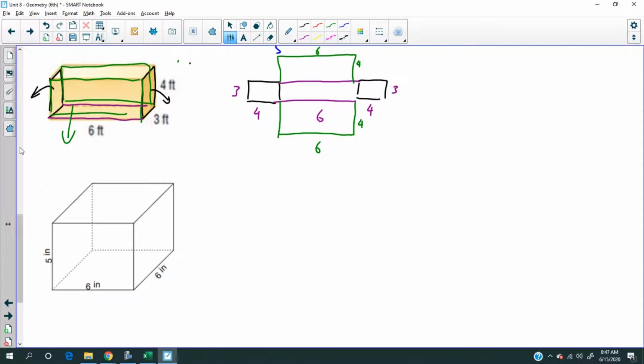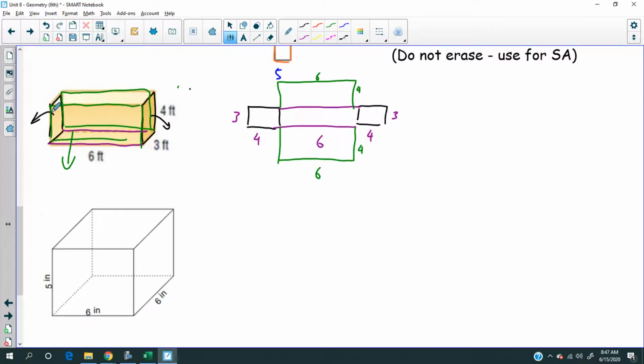Now, we're not done yet, actually. Because if you were to draw this down, you can't forget about the cover on the top. So what I'm going to do is, again, I'm going to draw this top toward me. Meaning this top cover here. The top of the box. So meaning I'm going to attach it right here. Now, if you want to put it up there, that's fine too. All right. Now, what are the dimensions of that? This is 3, and then this is also 6. Okay. So, yeah. All right. Okay. Good.